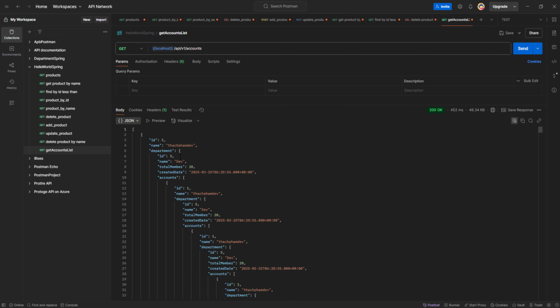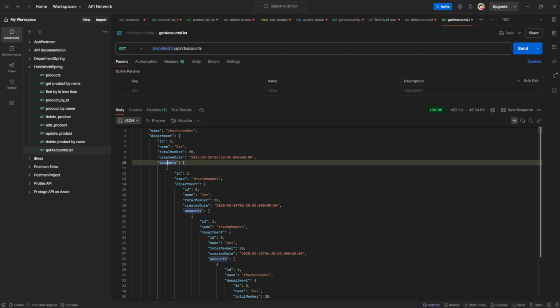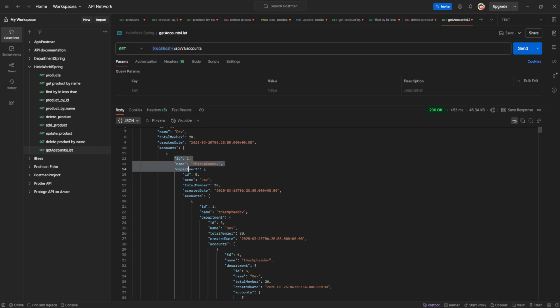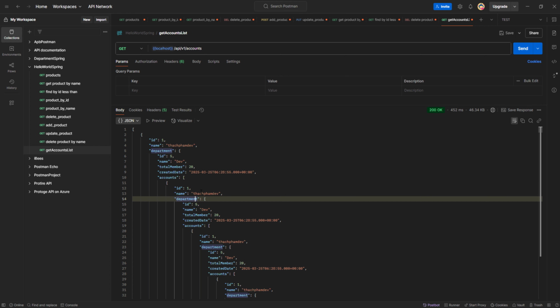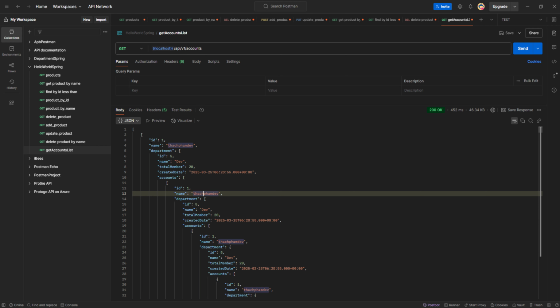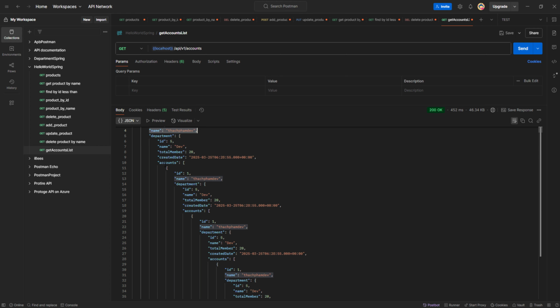You can see the first item with ID 1 has a department, and the department has accounts, right?